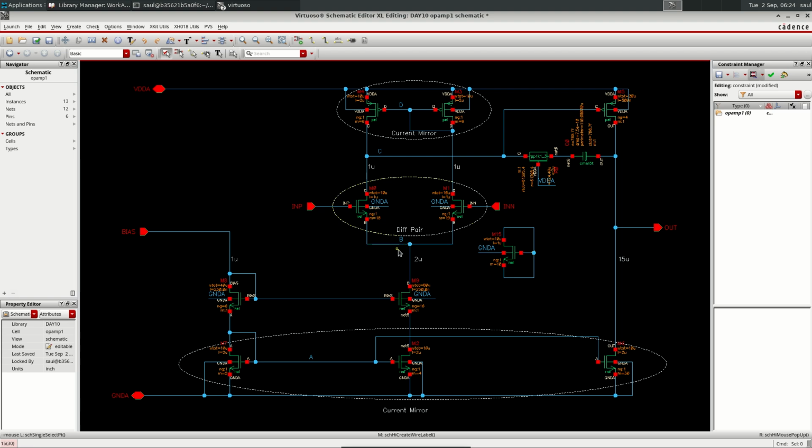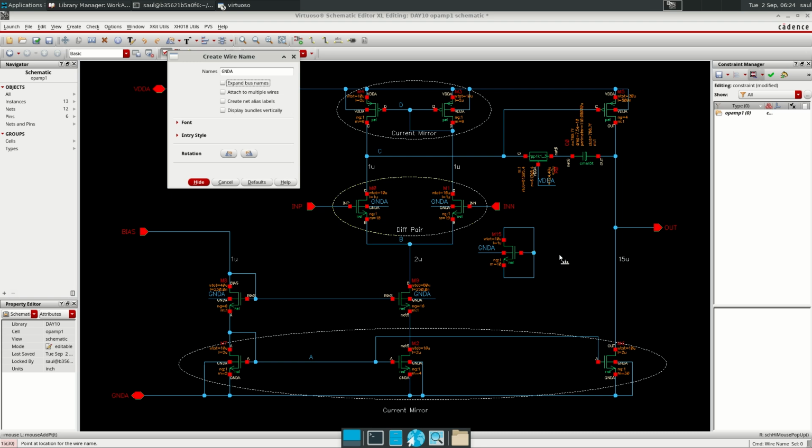If we connect the dummy transistor to node B, the layout will be a little bit easier, but it will add some capacitance from B to ground. If we connect it to the ground, we will need to do a little bit more layout work, but it will not add this capacitance. So we are going to go forward and connect this node to analog ground.